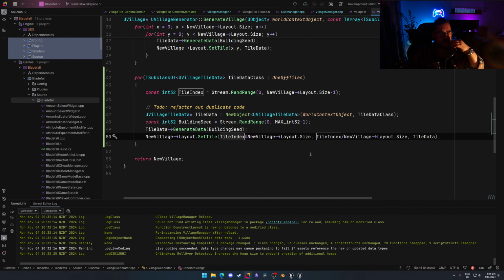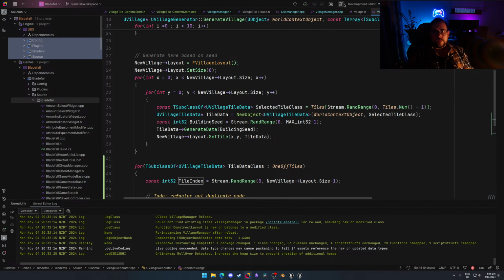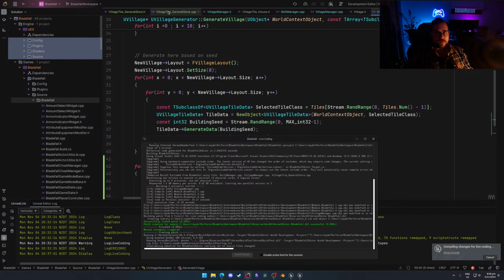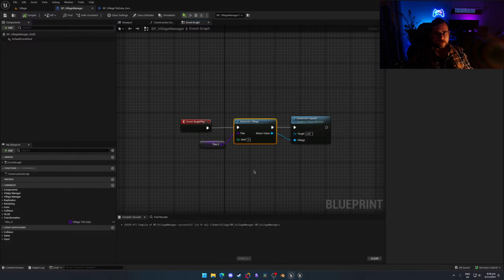So that should work, I think. And then we return the new village. Okay, that should work for now, and that will give us a new property on here which we can pass in.